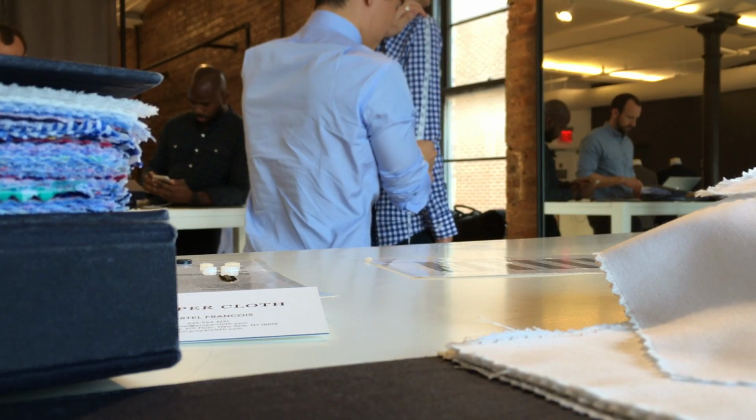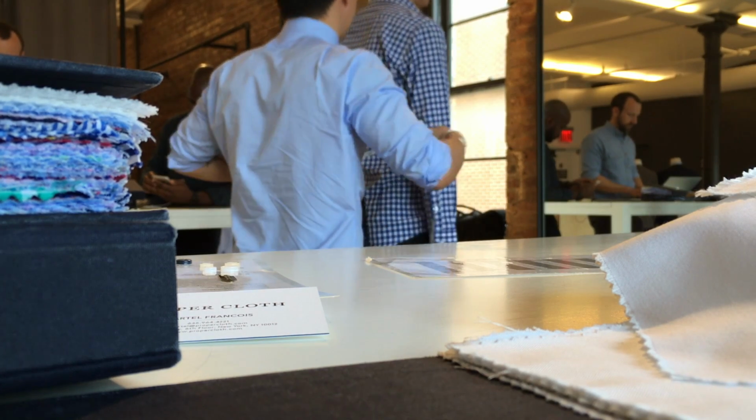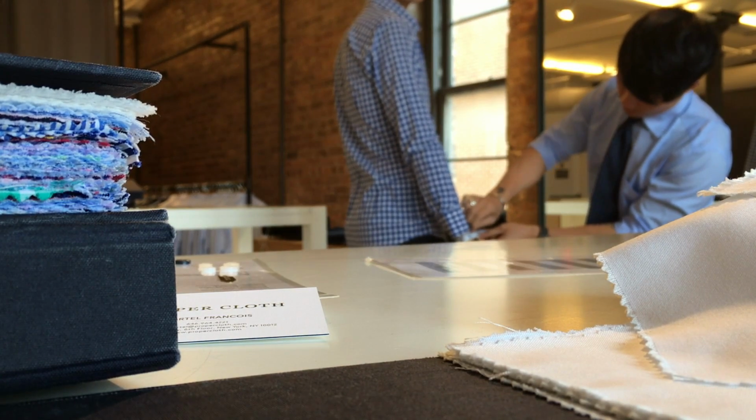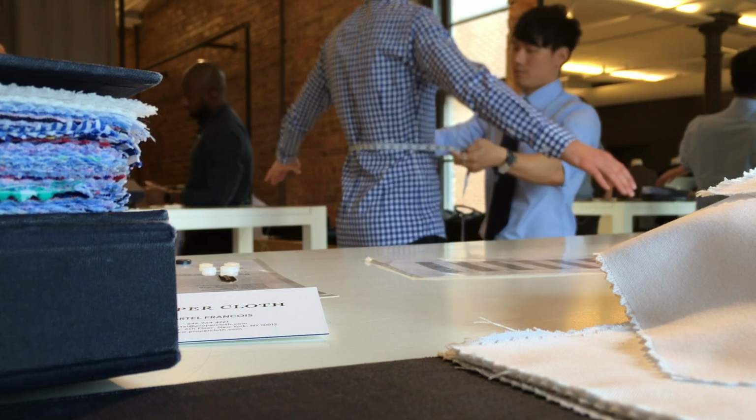You log into your own Proper Cloth account. They update your measurements on the site, and so if you get measured once in the store and you nail the perfect fit, then you can just keep ordering shirts from them again, which is really what you want out of these made-to-measure companies. As part of the try-on process, they have you wear a few of their sample shirts, which allow you to get the right fit. And then what the tailor told me there is that he's able to do within a 1/4 inch variance of the measurements that they give, and so you can get a very good fit with this method.